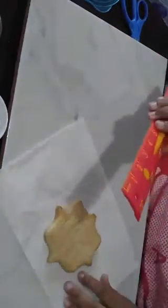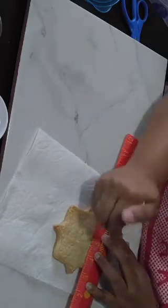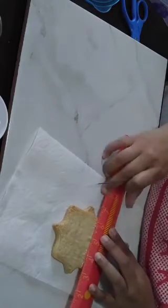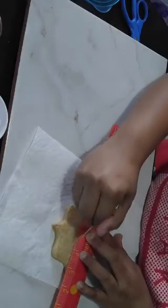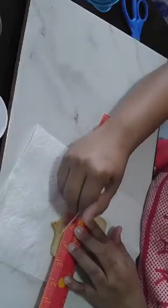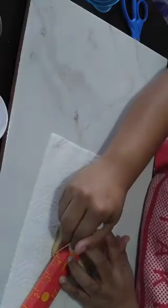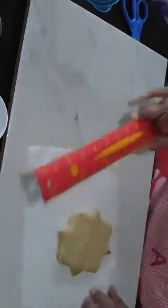Okay. So then I just line up my ruler with the marks that I made, and I go ahead and I score my cookie. Try to get them as even as possible. Okay.